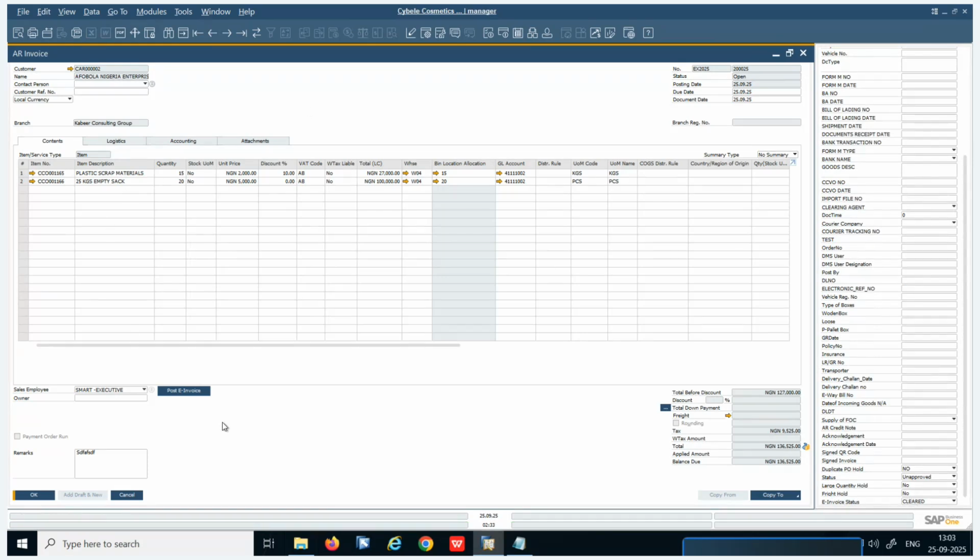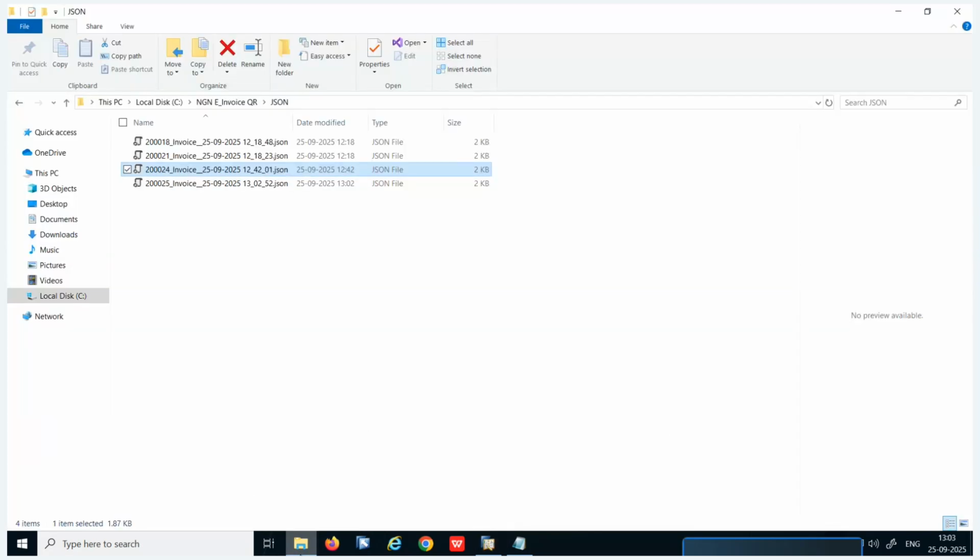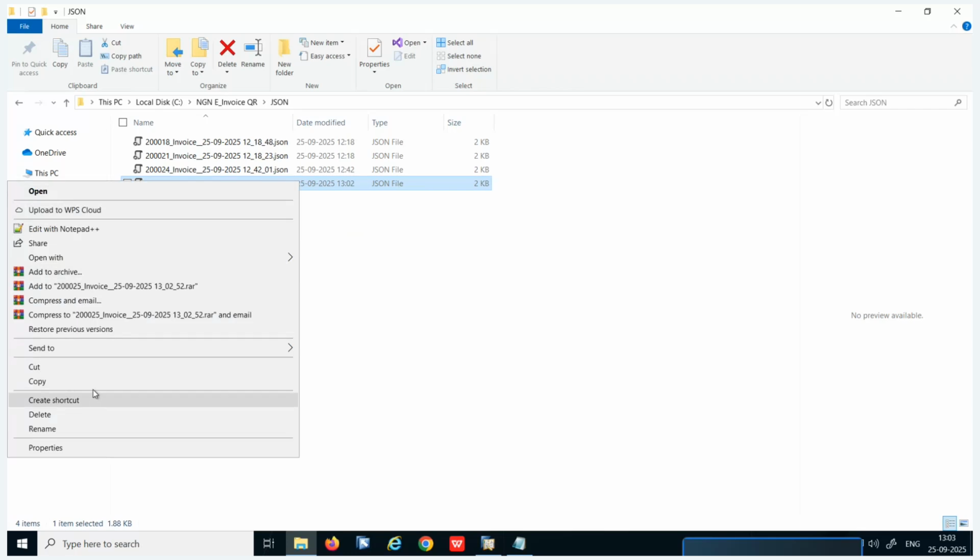Here you can see previously there were only three files. One more file has been added. The file name will have the invoice number, the date, and the time of generation, like we have generated at 13 hours 02 minutes and 52 seconds. The system also saves the JSON format, so we can open and check it.